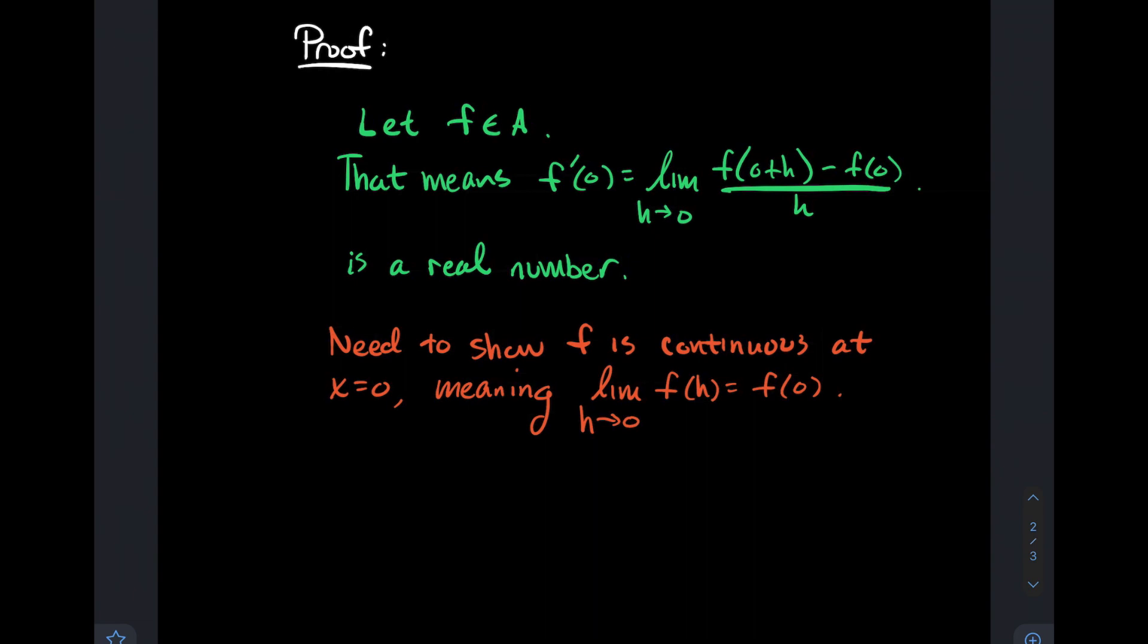How do we make the jump from the green to the orange? Sometimes what you might do is rearrange the expression that's orange there and try to make the green show up. Start with an expression that is equivalent to what you have to prove, and try to get your hypothesis worked in there somehow. Here's what I'm going to do. I'm going to consider what if I moved f(0) to the other side.